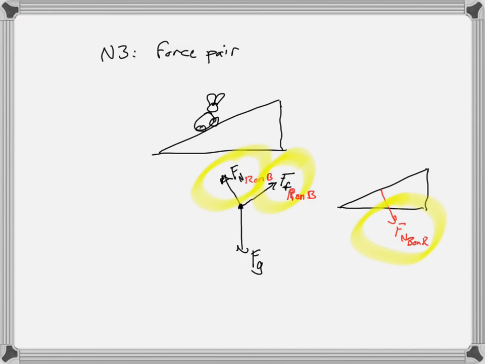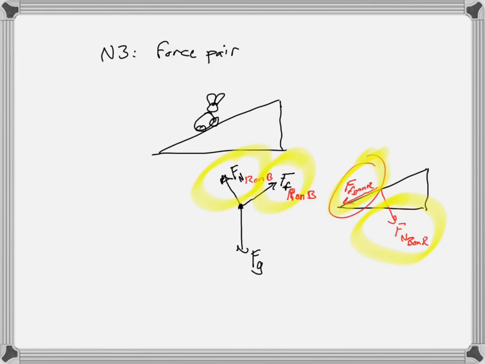And that is upwards. So what is the third law pair? Well, the bunny must exert a frictional force back on the ramp in the opposite direction. So the bunny is exerting a frictional force, bunny on ramp. Sorry, that's a little hard to read, but that's F, frictional force, B on R. Okay, so the two forces that are circled for the bunny are equal and opposite to the two forces that are circled for the ramp by Newton's third law.